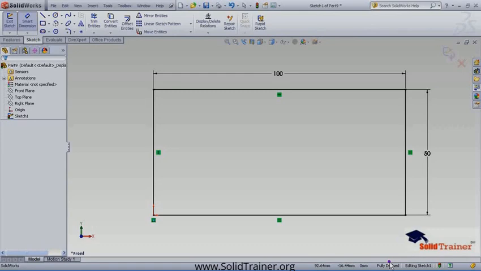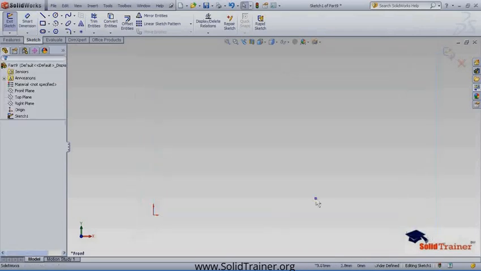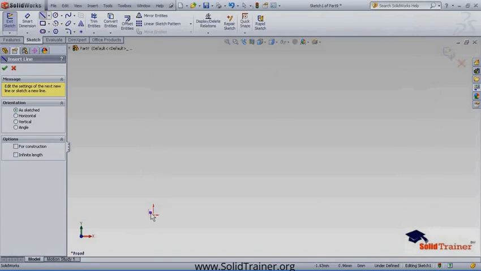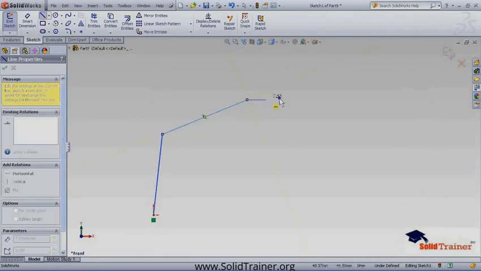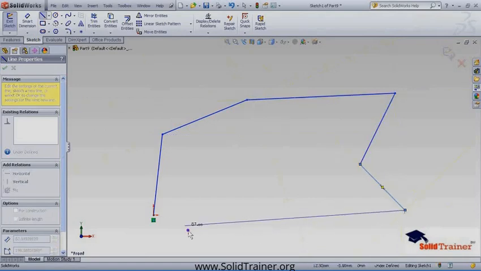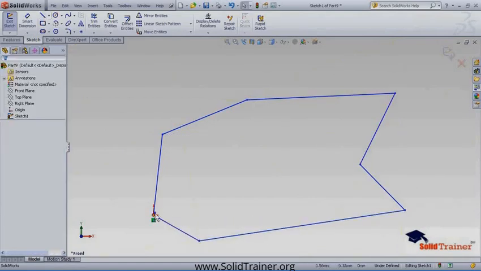Let us go ahead and understand a different example. What if I have a bit of a complex sketch like this one, and I need to fully define it? Do I need to click on Smart Dimension and go on giving the dimensions all over again?